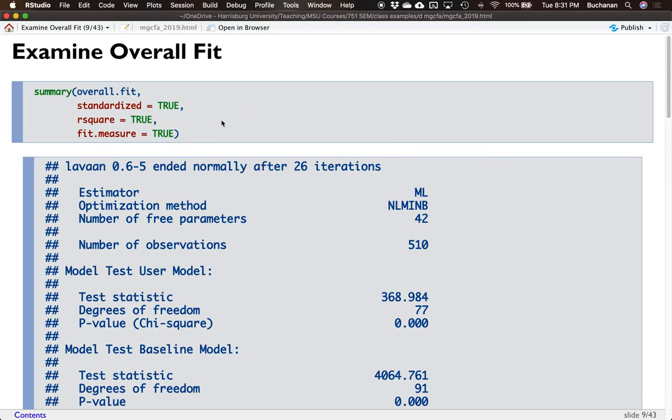You can also do lavPredict without that argument, type equals OV. And what that does is it actually does this on the latent variable. Okay. And so this creates us two options of latent means. The problem with the latent variable, and I did the exact same do call here to make this into a little data frame, the problem with doing it on the latent variable is it actually gives this to you in standardized scores. So here's the men and women's score, which is not very helpful. Okay. Women are slightly below average, men are slightly below that.